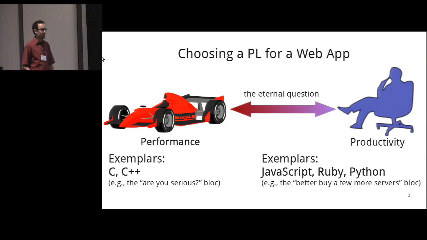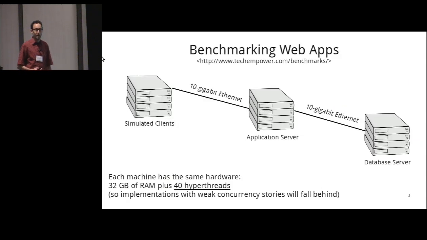But how bad is the performance? To help us answer that question, we have performance comparisons of web frameworks. For instance, the one I've linked to here, run by a company called Tech Empower, does some pretty serious performance testing of many different web frameworks. They have a few different servers running in one data center connected with fast networking, and there's a simulated client's machine that launches many processes pretending to be browsers asking for web pages. What matters here is that each of these machines has the capability to run 40 software threads at once at the hardware level, and if a framework fails to take advantage of concurrency scaling effectively, then it will be at a big disadvantage.